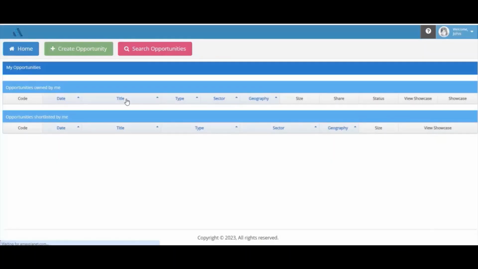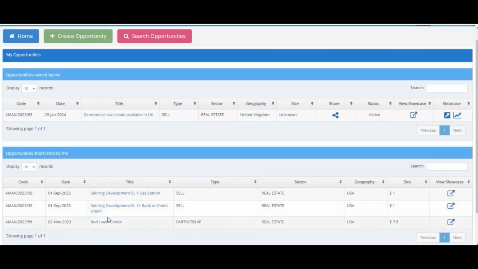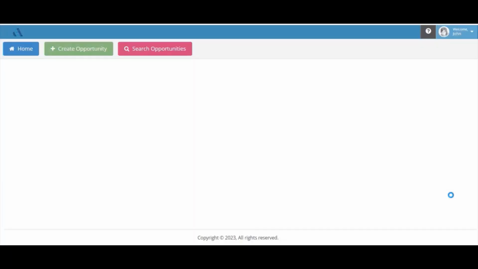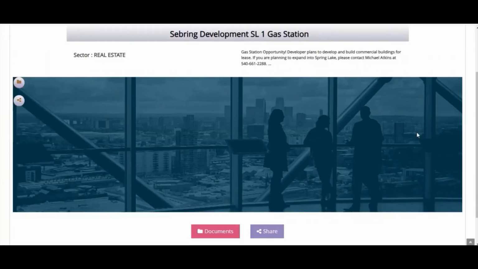So when I go back to my home screen now, if you see, the number of opportunities that I see has increased by 1, and I see 3 opportunities now, right? Earlier there were just 2 because they were shortlisted by me, and then I'm seeing a third one. Now this is something interesting, which is called a showcase. A showcase is a new way to sell that we at Amax have launched. If there's a showcase that's created, I can just click on it and see an overall perspective of what this entire deal is all about.